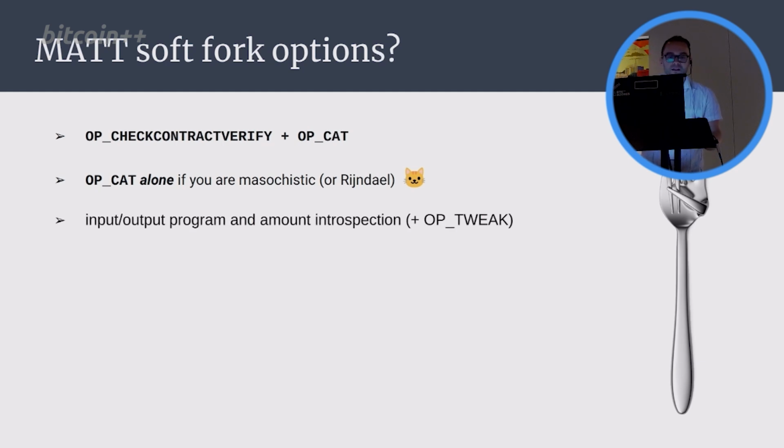And you can actually get also this kind of capabilities if you have more generic introspection on the program of the input or the output, so the SegWit program of the input and the output. Probably in that case, you would also want an opcode like OP_TWEAK so that you can embed the data inside. And probably there are many other combinations that could achieve these kind of things. And after BitVM and after Andrew's talk yesterday, well, maybe it's possible today, who knows?